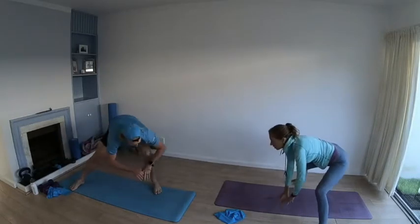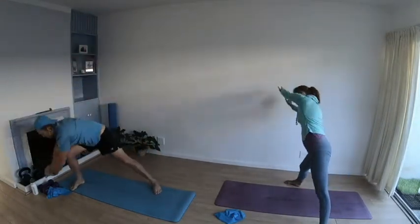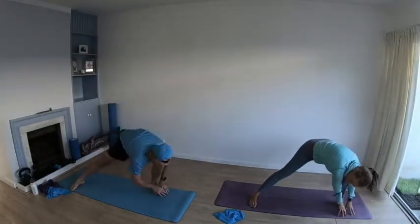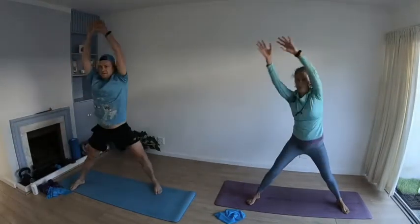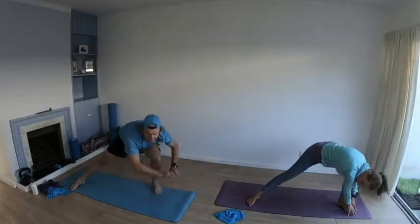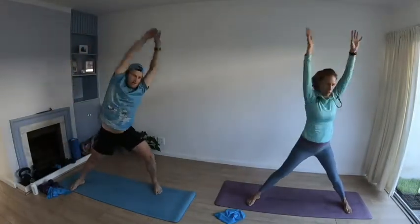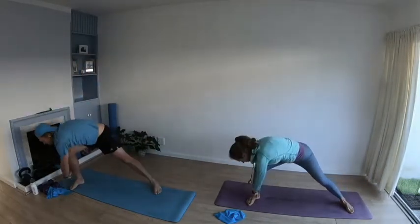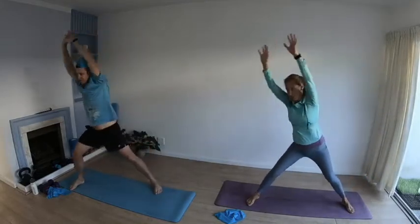Now, once you're back to the left, I want you to take it up, reach it up and over, and bring it down. Take it up, reach it up and over, bring it down. So straightening those legs, bringing it down, reaching those arms up, feeling that upper body twist, getting mobility into the whole trunk area, into the shoulders.